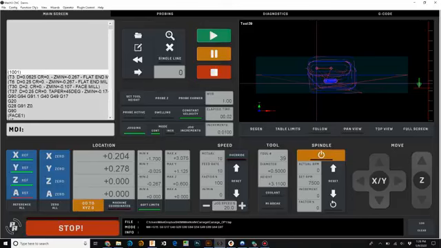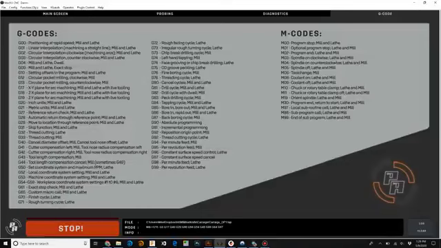Let's go to the G-code section. This is the last screen. I'm just going to go to it because it's quick. This shows you all the generic G codes and M codes. This list I pulled from the internet, and I think I'm going to change it out. I've noticed that some of the descriptions aren't great, so I'd like to find a more comprehensive list. If you've got one, let me know down in the comments.